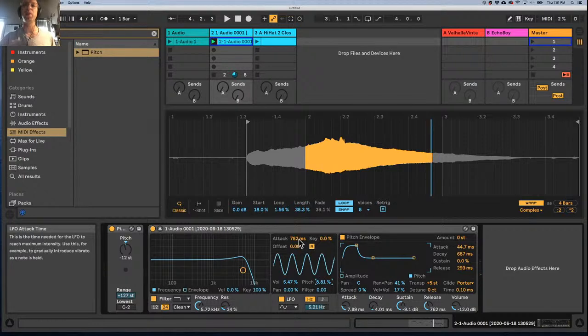Nice. So here's a common use, which is to have vibrato kick in a little late. Here I have it mapped to pitch, so I'm doing vibrato like on a stringed instrument. And now it's going to be this expressive tail on the sound.